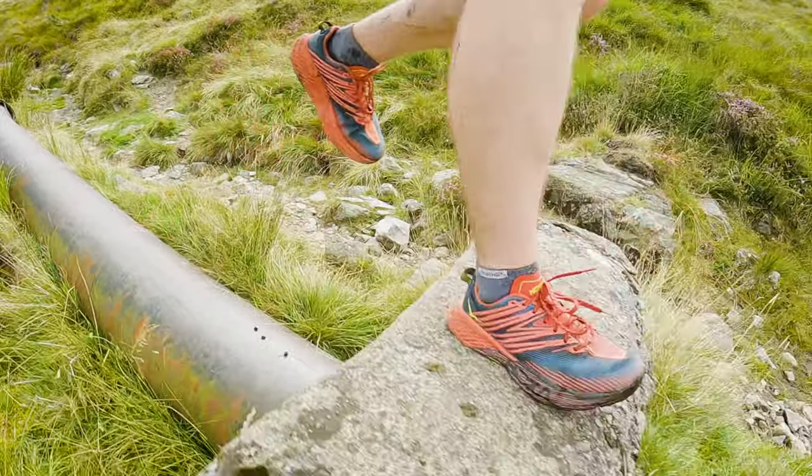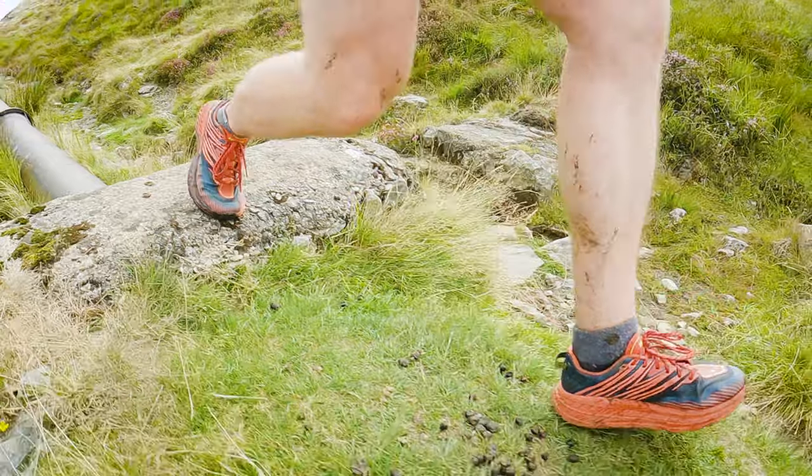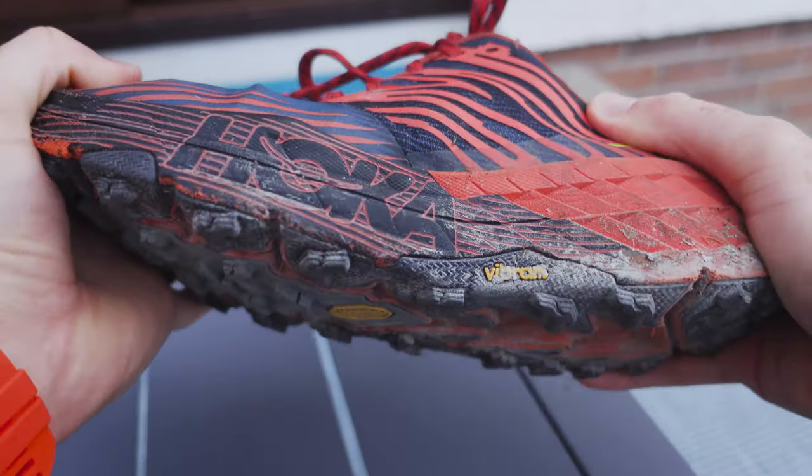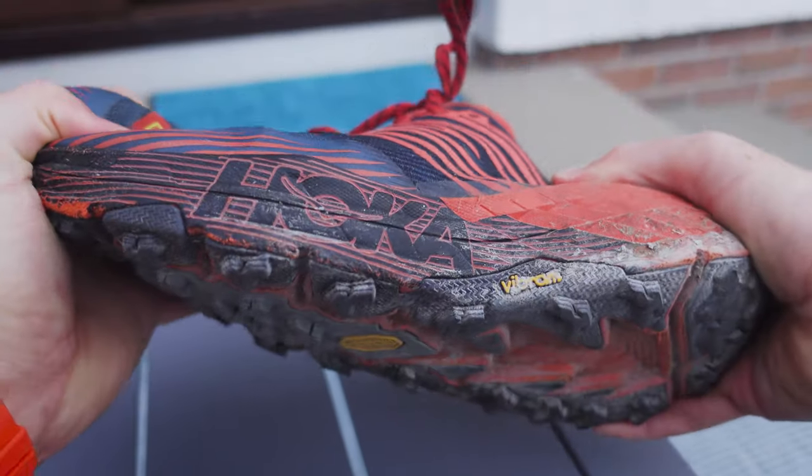I just feel great, absolutely great. My only concern might be the longevity of them, because I have found with past Hokas, because they have that extreme cushioning, it tends to get compressed and they seem to wear out faster than other shoes, but we'll see what happens with these.